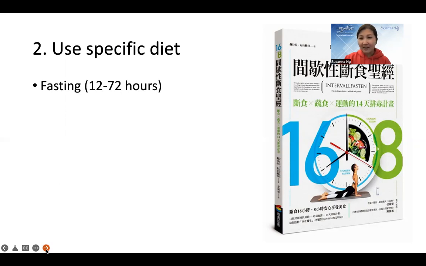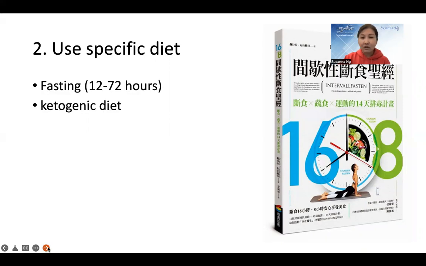If we can fast maybe 2 days in a month, our metabolism will work stronger and faster. So actually we can try fasting. Stop eating for 12 to 72 hours in a month, so you let your body restart from zero again. And in between, you of course need to drink a lot of water to support your body, which needs water for detoxing also.